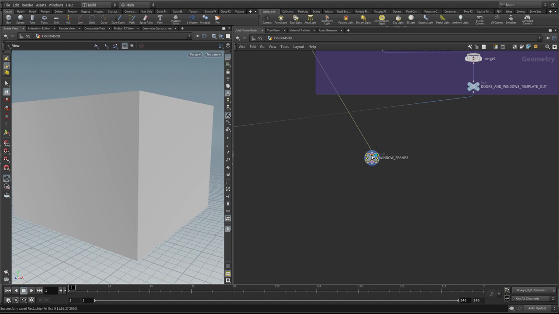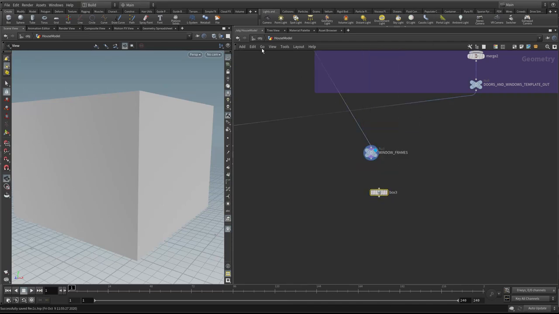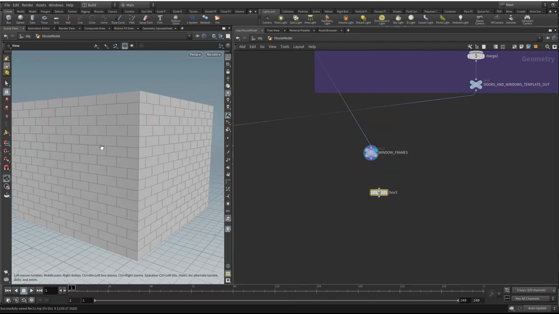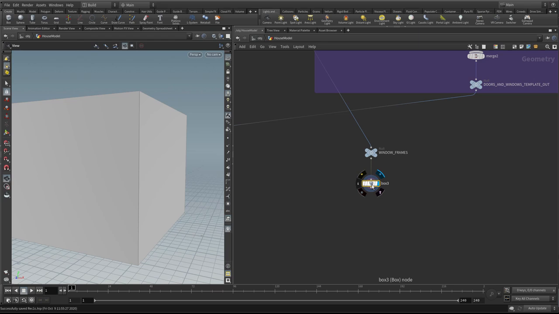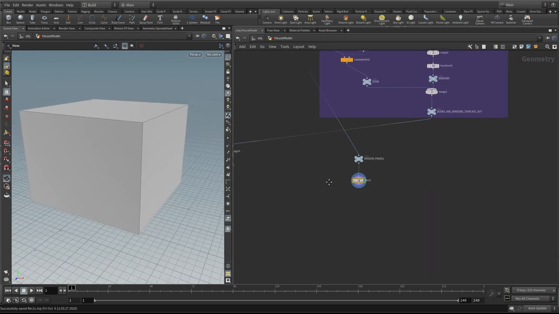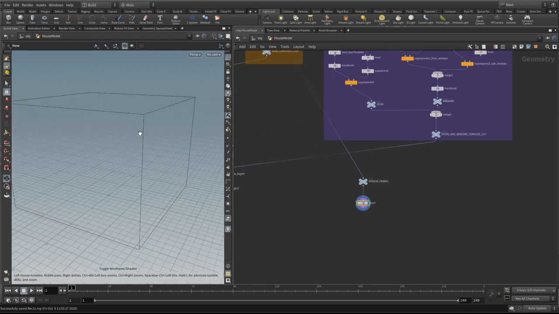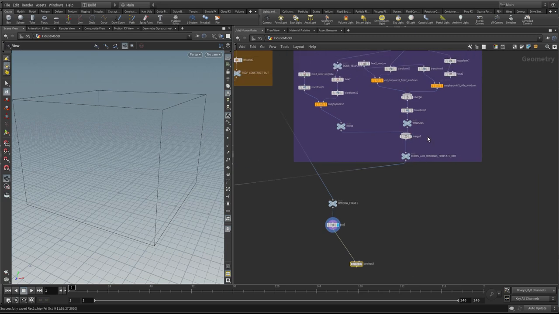There we go. So what I'm going to do is actually make a box, because if I just turn on the wireframe, we can see that there's a lot of bricks here. We just want to simplify this down, and I'm not going to use the bounds this time because I don't need to resize. So I'm going to use these templates again to cut a hole in this. If I just do that quickly, if we just do a boolean, let's plug that in, and then we'll subtract. Now we just want the windows.